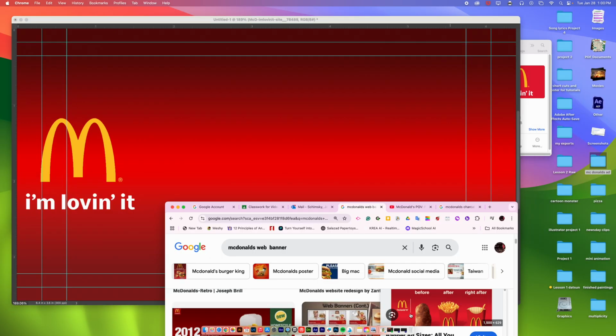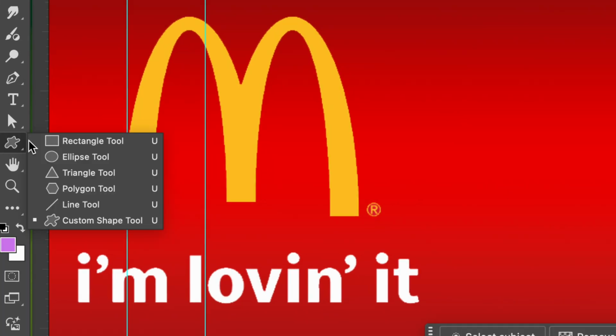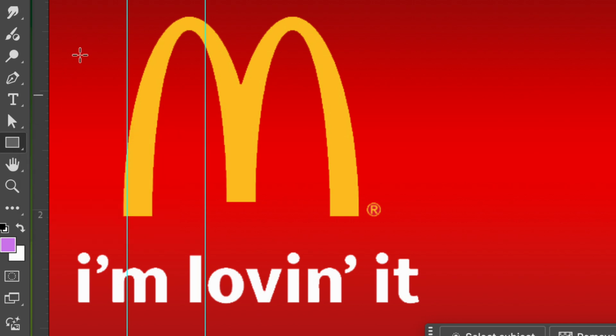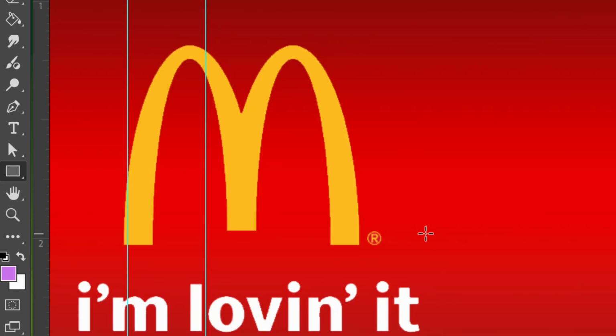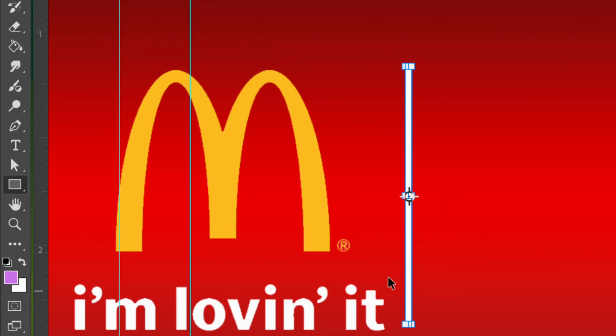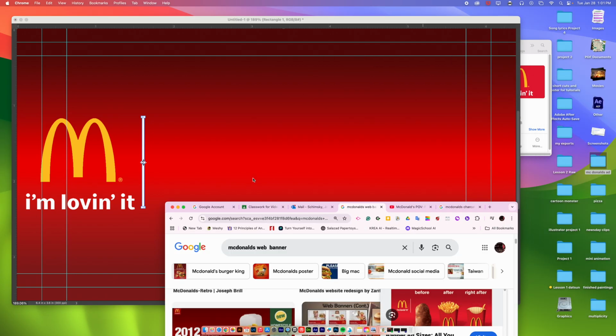There is in this web ad a little white line here in Photoshop. To do that sort of a thing, probably your best case scenario is to go to the rectangle tools right above the hand or pan tool. Go to the rectangle tool, and then go up to the top, choose a color. I'm going to choose white, and that looks all good. And then I'm going to go next to this word, and I'm just going to click and drag. The exact sizes of this don't matter at the moment. From far away, you can see what we have. So we're trying to match up with this that's at the bottom.